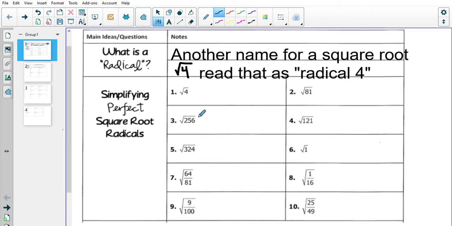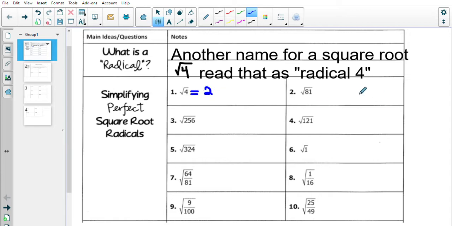We know that 4 is the same thing as 2 times 2. So the square root of 4 is just going to give us 2, because what we're looking for is what number are we multiplying in order to get the value inside? What number are we squaring to get the value inside? Notice that when I went from the square root of 4 to just 2, I don't have a square root anymore.